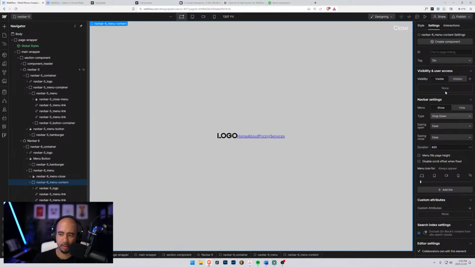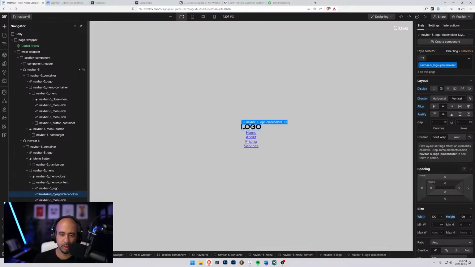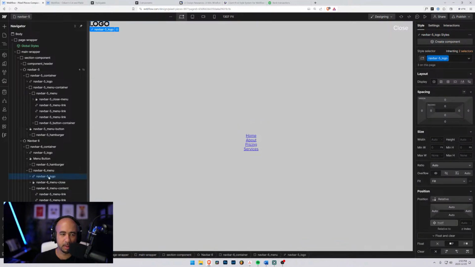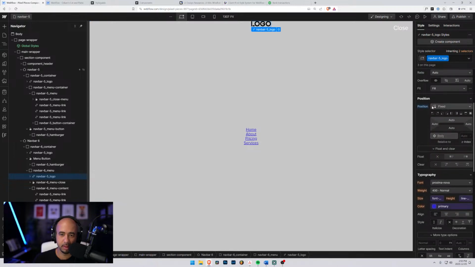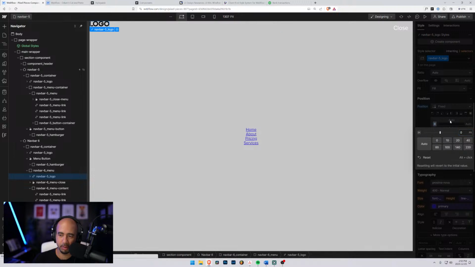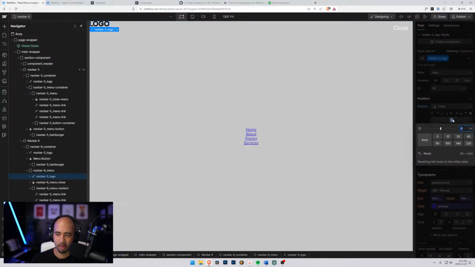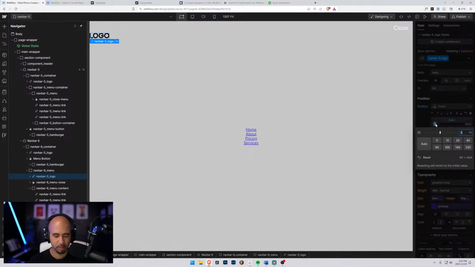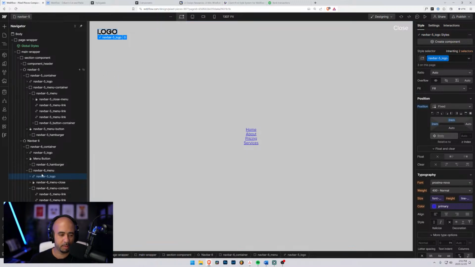All right, settings. If we get in here, of course, we can take this and make it vertical. And you know what, with this logo, let's pull this out actually. And this is also going to be fixed. But again, we'll go 0 and 0. In fact, actually, let's just go, whoops, what am I doing? Actually we'll go 2 and 2. And we'll do the same thing for this close button.